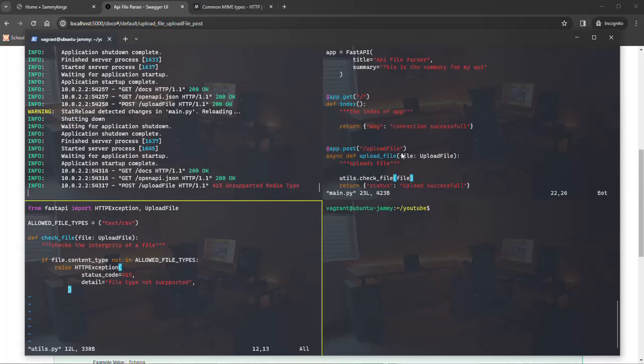Okay, so let's go back to our application. So now we are checking for this file. The next thing, I just remembered, if you are going to be allowing file upload, you should know that the maximum file size you can send in a single request is 5 MB.